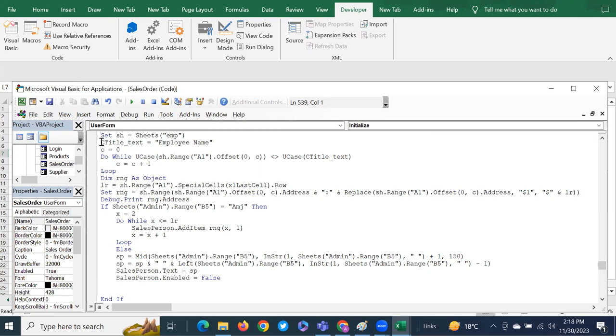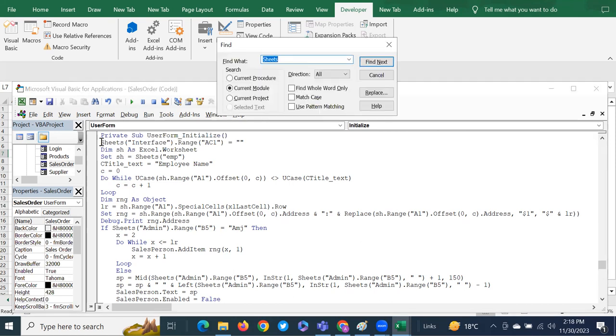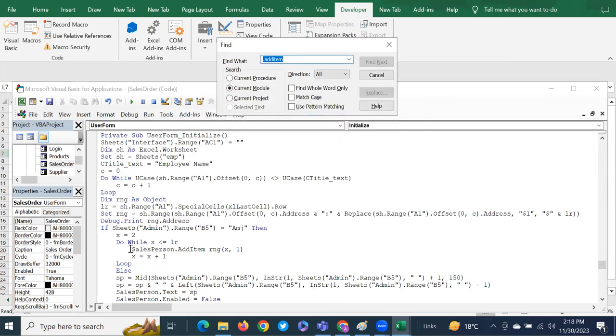So we do Control F, we search for dot add item. This is the thing which adds the items into the combo box, right? Yeah, this is the add items. Okay, fair enough. So this is adding the salesperson names.